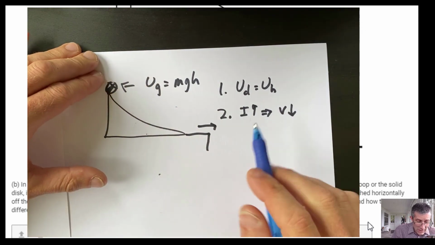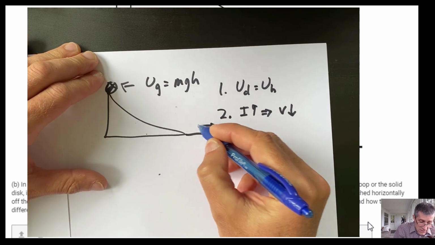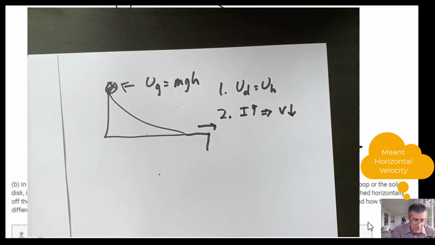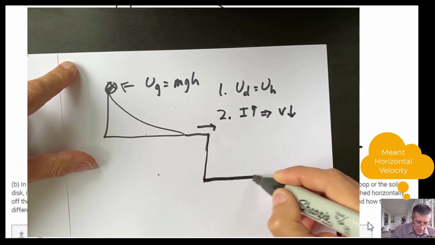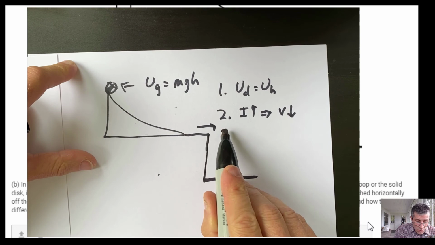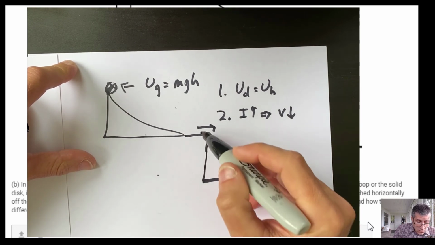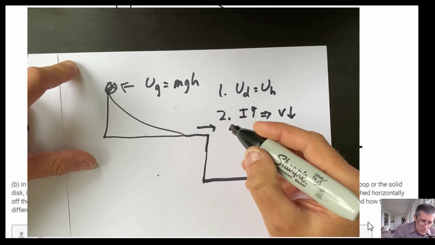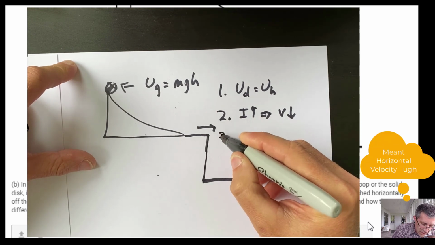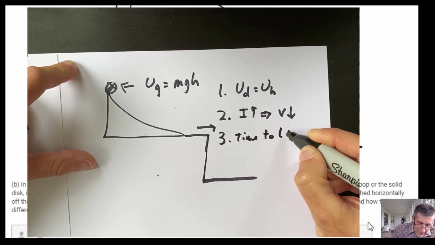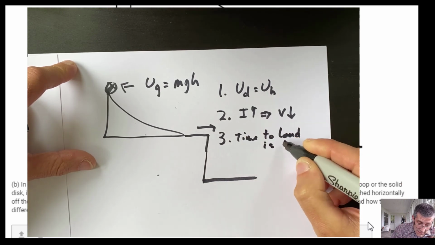But now we're at a cliff, so we're going to forget about everything else. These things have two different horizontal velocities, but they're the same height. For a cliff, it doesn't matter how fast you're going horizontally. What matters is your vertical velocity, so the time to land doesn't depend upon horizontal velocity. What they're looking for you to identify is that the time to landing is the same.